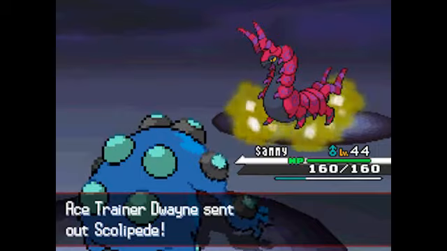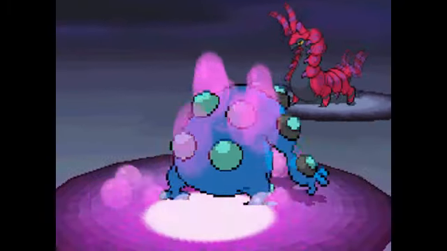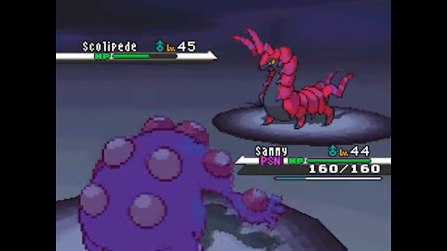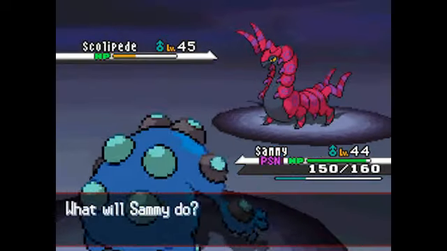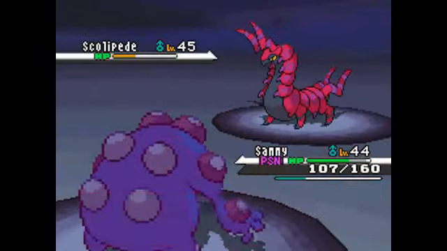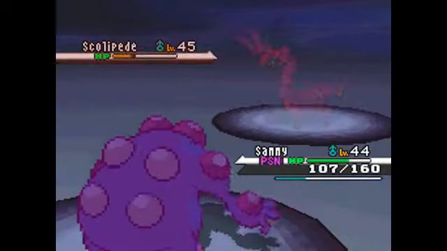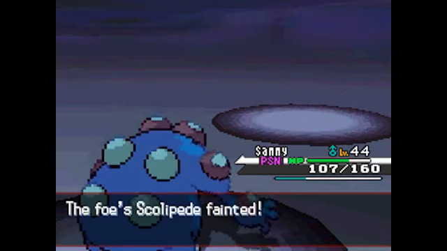Scolipede. I don't think I've stated this before, but it's actually the largest sprite in Pokemon Black and White, as in how big it is and how far it stretches. It's the largest sprite, or it's at least one of the largest. I haven't checked the area of the sprite, but size-wise, it's pretty big. It's up there. There may be Pokemon sprites that are bigger than it, but I'm not sure.